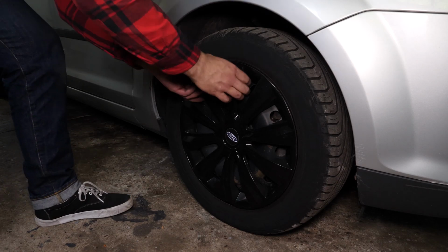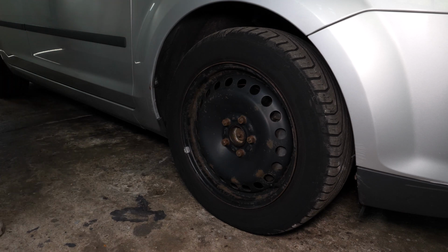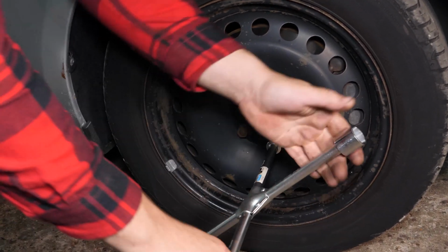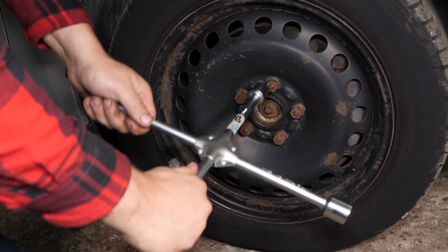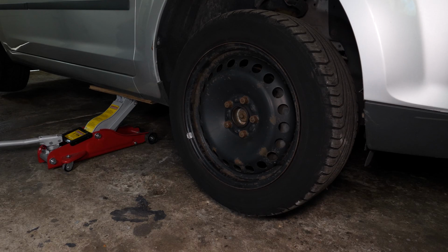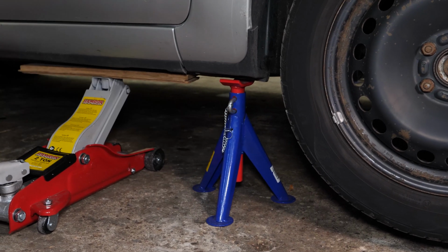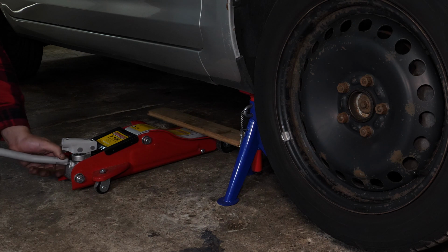In order to change the brake discs and brake pads on your vehicle, you will have to raise the front of the car and take off the wheels. This will provide you with full access to the brake discs. Loosen the stud bolts on the front wheels, raise the front of the vehicle, and put in the 2 axle stands. We strongly suggest watching the tutorial on raising your vehicle safely before carrying out this step.